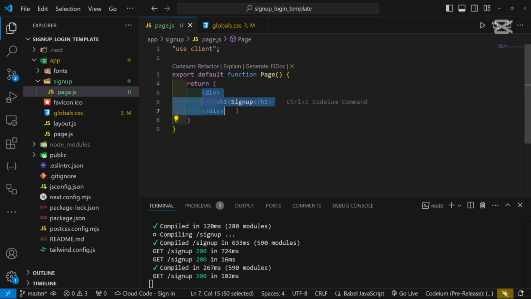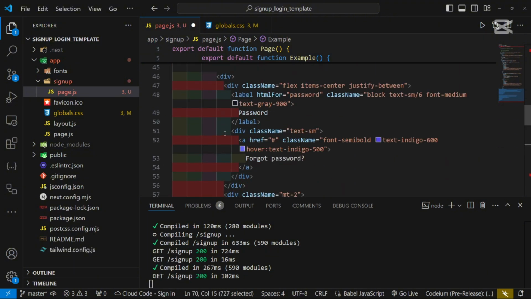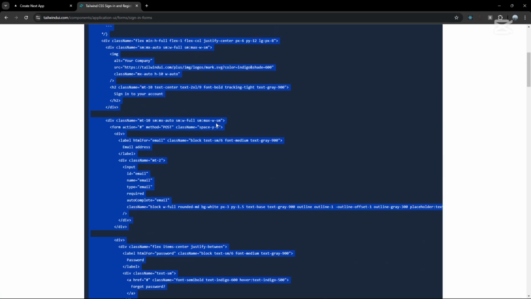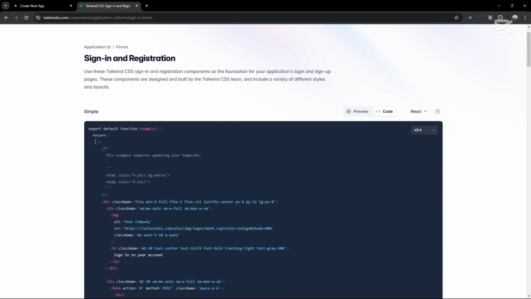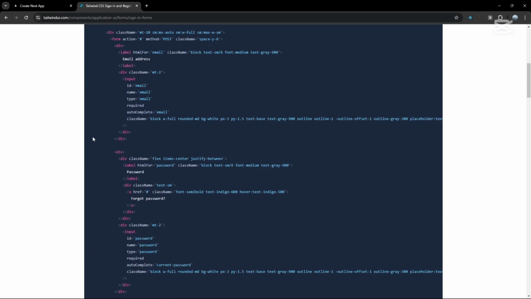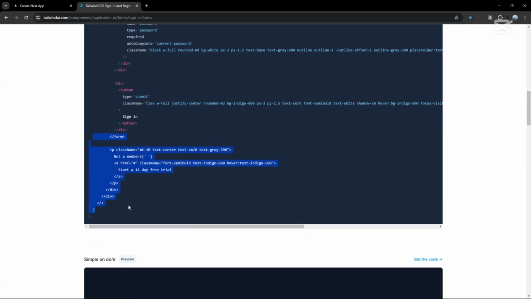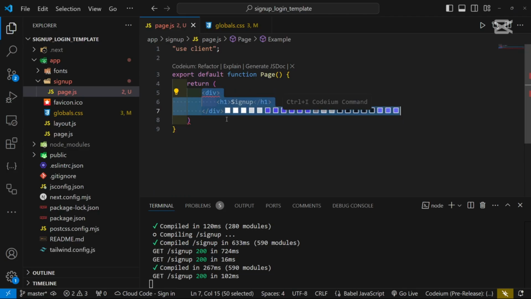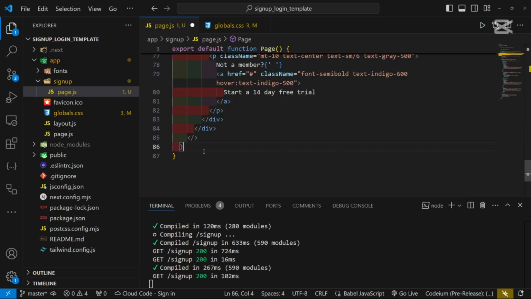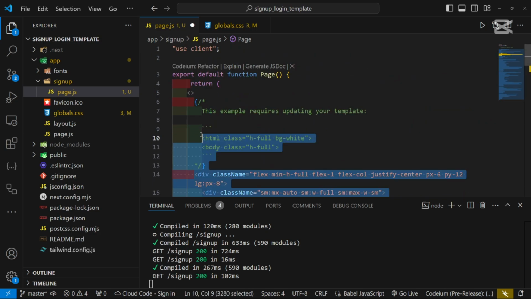Go back in this page. We're going to paste everything. And we will get an error because, pretty sure, yeah, we accidentally copied everything. And we can copy this whole return. Actually, we don't need all of this stuff. So I'm going to go back and then paste in the return.